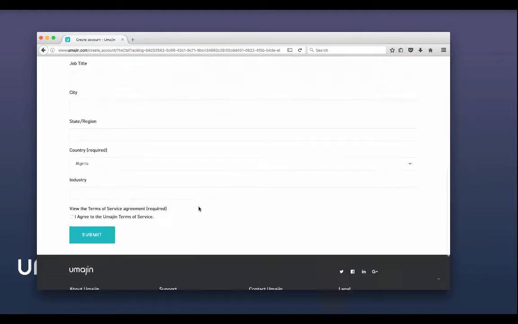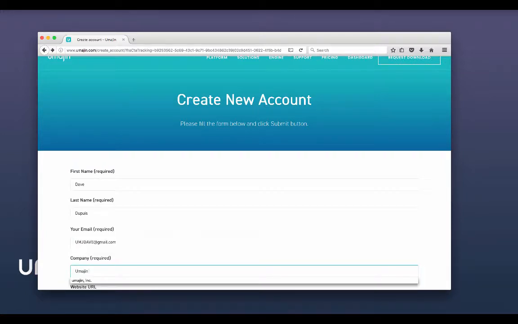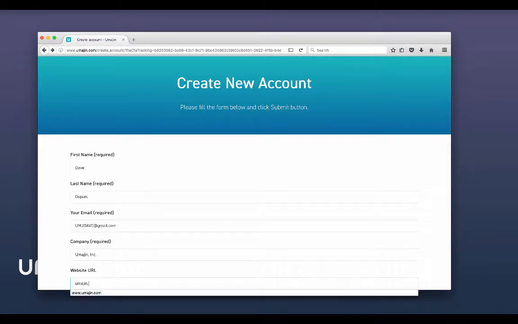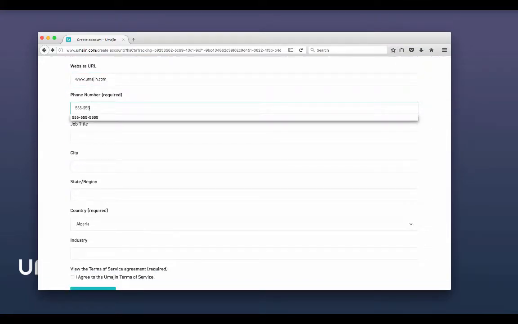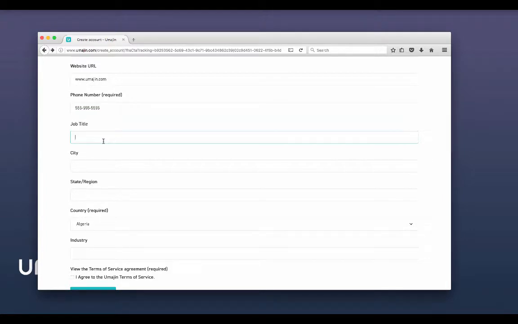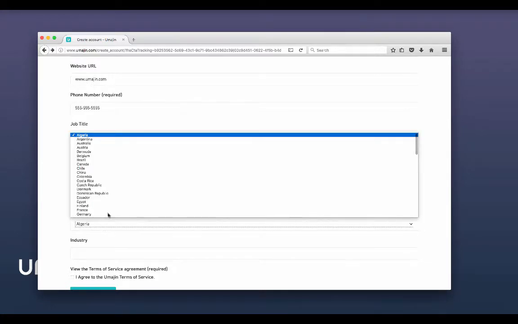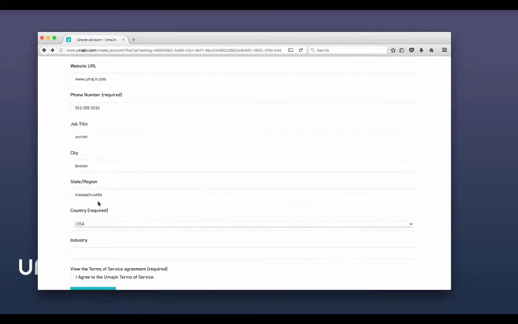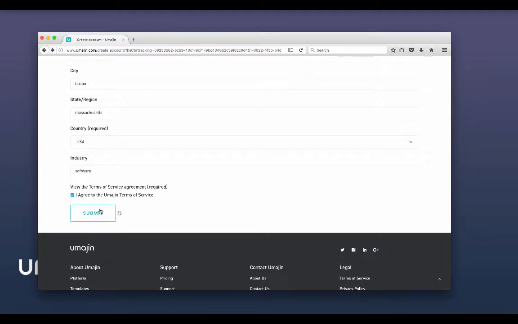And then you're just going to be asked to create a quick account and fill in this information. Now once you go ahead and fill all that in, just go ahead and click the submit button.